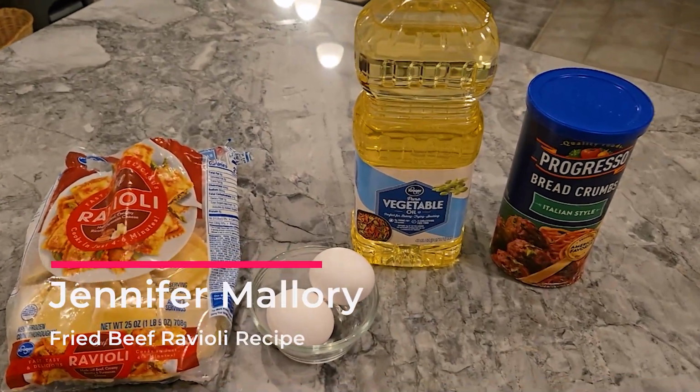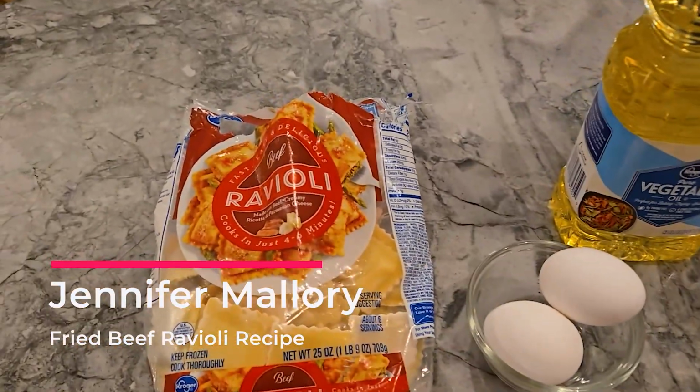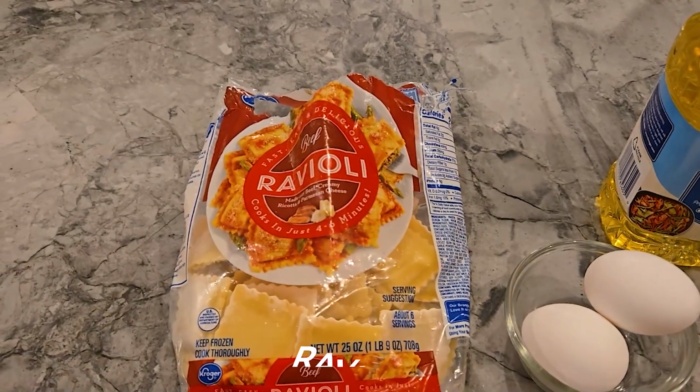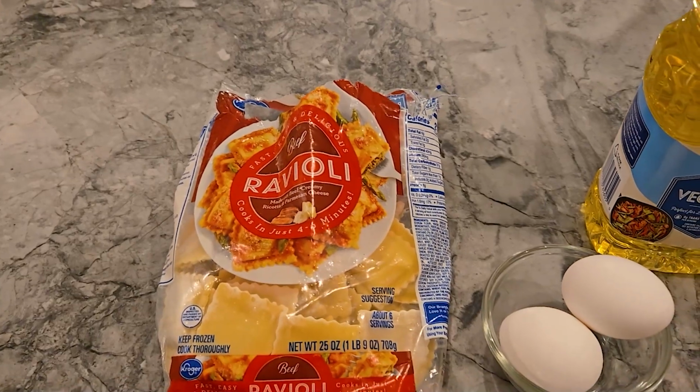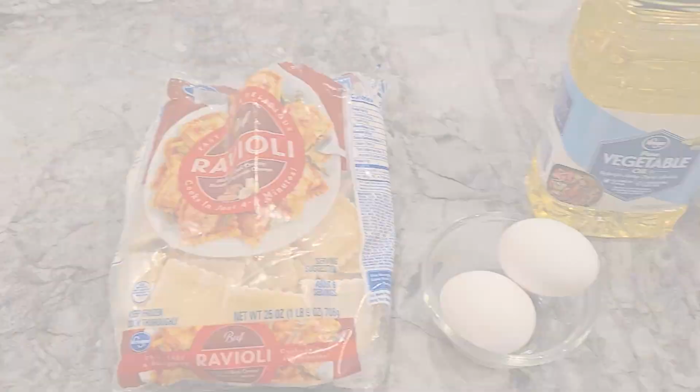Tonight, it's nighttime. I'm going to fry some ravioli. This is store-bought ground beef filled ravioli, and it's not quite a full bag. I had some left from a previous video, my ravioli casserole. You might want to check that out.